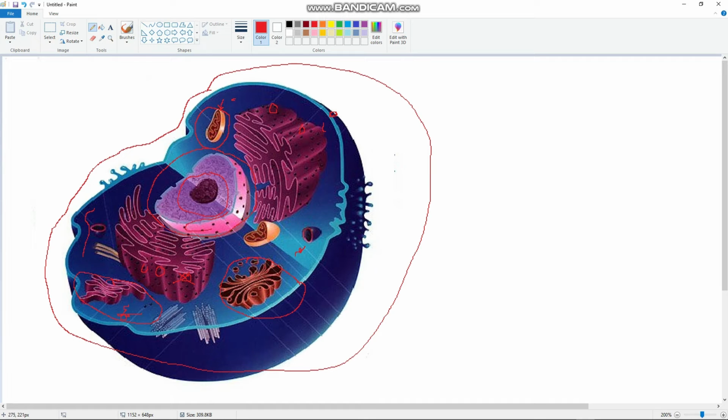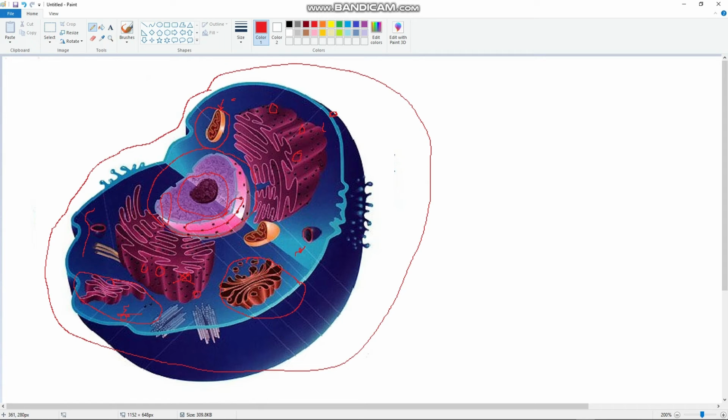Now we're going to talk about the nuclear membrane, which is what goes around the nucleus and the nucleolus. It surrounds them and kind of separates them. Now see, this diagram is like a cross section, but in the real cell, everything here is going to be sealed up. The membrane's not going to be like that.